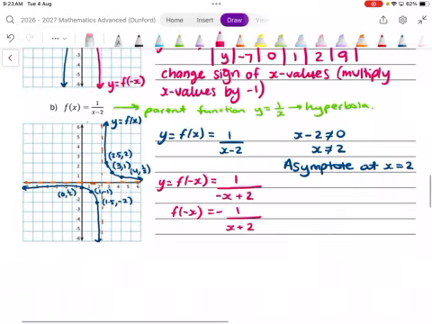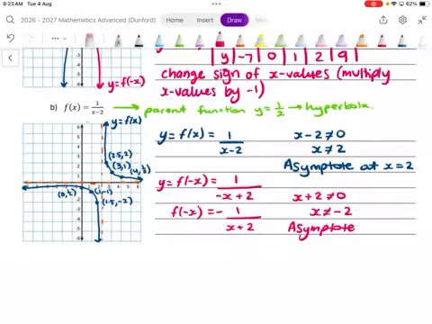What that means is for this one, x plus 2 can't equal 0, so x can't equal negative 2. So that asymptote will move and flip to be at x equals negative 2. So we now have an asymptote at negative 2. The asymptote at y equals 0 is going to stay there as well.